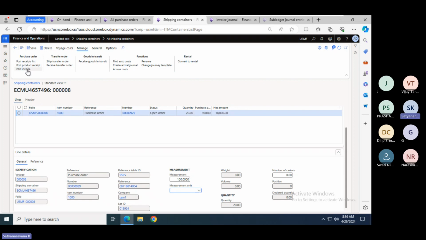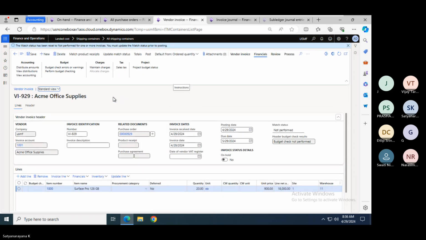Let me do the invoice. Update mass status past. Then post.